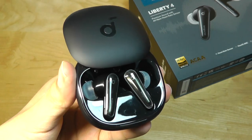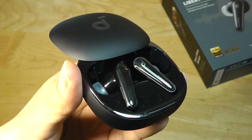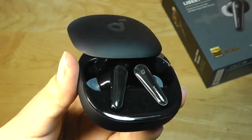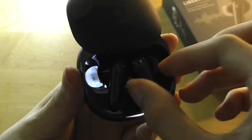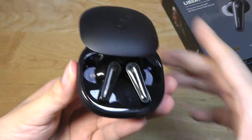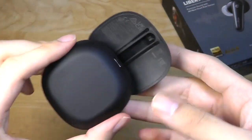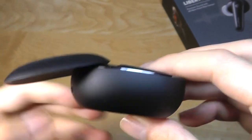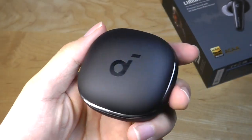A closer look at the design of the buds themselves — they are very stylish and ultra premium looking, pretty similar to their previous Liberty series buds which have always retained this stem design. You can tell how on the inside the silicone padding is even backlit, so whenever you remove the buds or pop them in, it lights up just the region underneath to create this interesting glow-in-the-dark effect. These are really subtle but premium touches you won't find on less expensive variants. There's also a very satisfying hinge when opening and closing, with a kind of assisted spring load on the back, slightly curved. We also have a Type-C port for charging and wireless charging, and these delicate chamfered edges give it a little more shine compared to previous generation models.